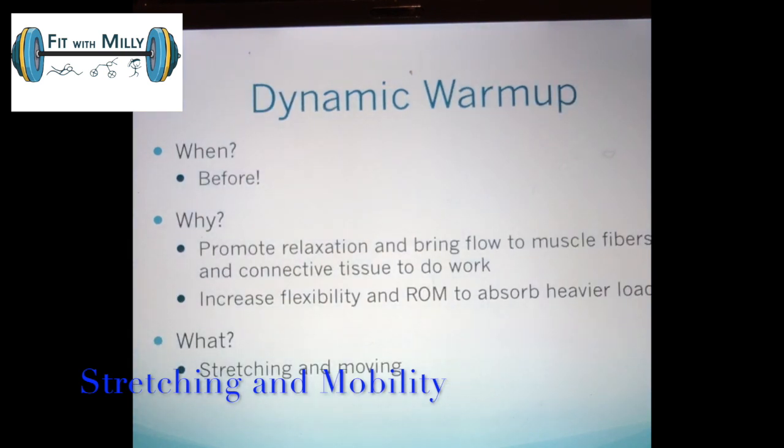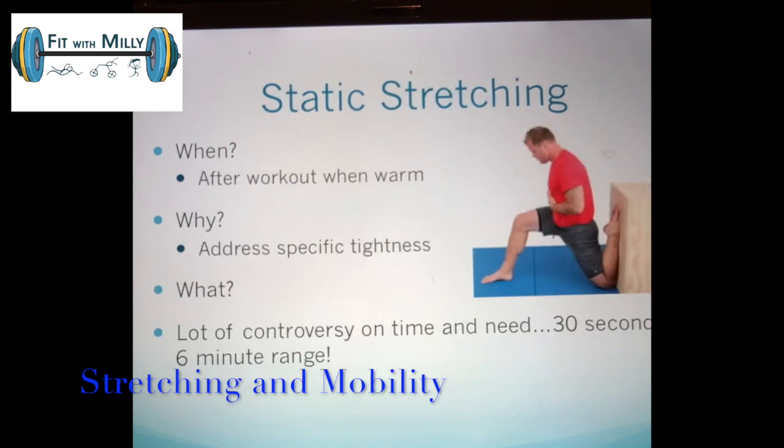So a dynamic warm-up is something that would be done before a workout. It helps to promote relaxation and it brings blood flow to the area. So once there's blood flow, there's warmth, and that's when you can really work deeper into a muscle.